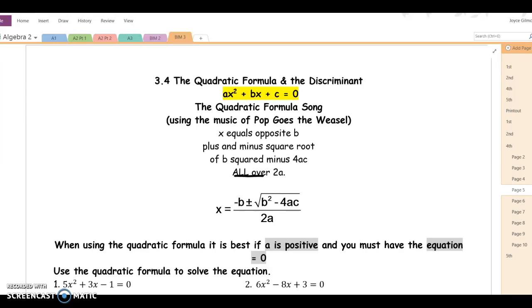I am not going to require you to memorize this formula because that's not very realistic. In the real world, if you need a formula, there's this thing called Google, and it tells you formulas if you ask it. However, if you have it memorized, it makes it a whole lot easier to do these problems. So I would strongly suggest that you try to memorize it. And I have a handy-dandy way for you to memorize it using the tune Pop Goes the Weasel.